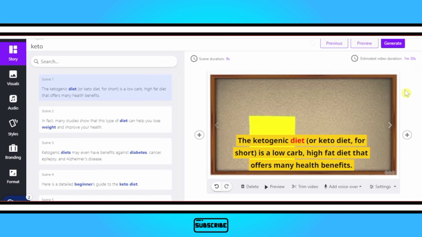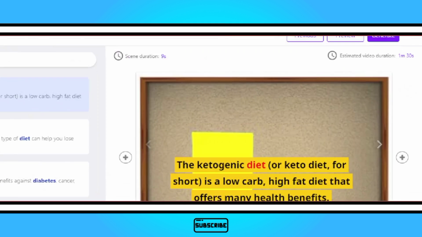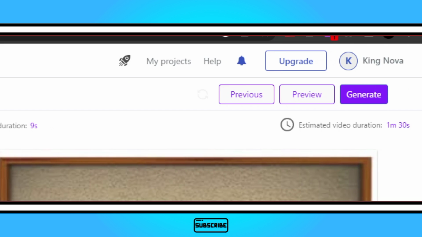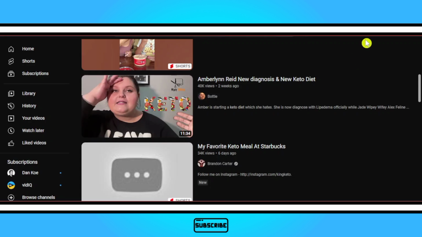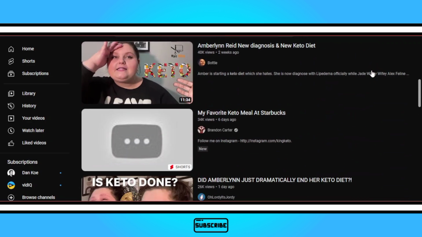Now you simply need to come in here, and after that you need to click on generate, and whenever you generate the video you go on to here, you click on create and upload video, and now you need to put the link and you can actually make money like $10,000 to $20,000 really easily just by using the copy paste method. And after that, whenever you do that, your video is done. You are ready to make money online real easily.